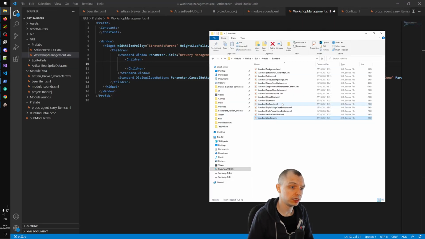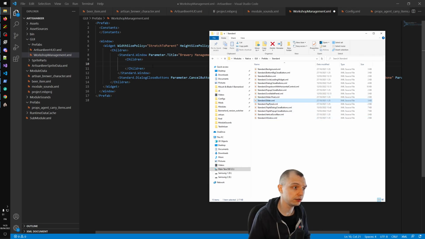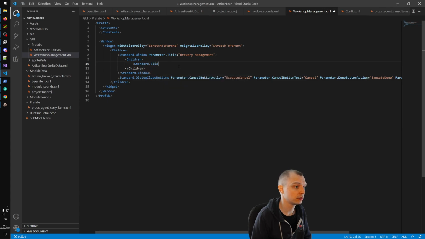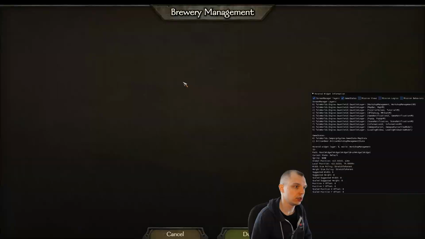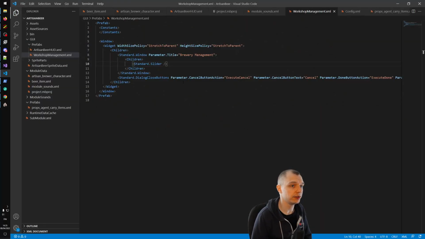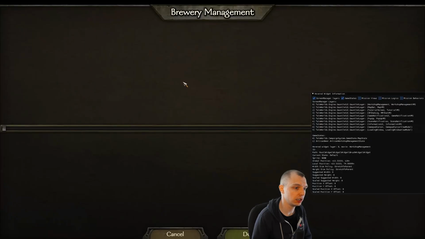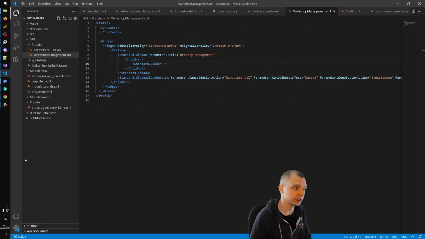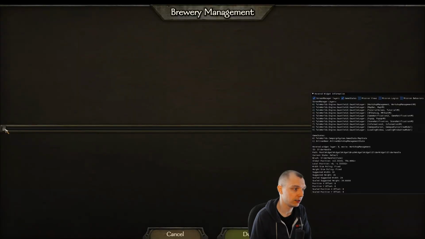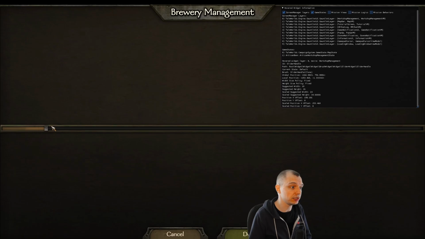So let's see what else we could take from here. Let's maybe try standard slider. Let's just put one standard slider here and see what that would look like. And we don't get anything, but sometimes the hot reloading is not perfect and it doesn't actually update the UI with your changes. Whenever that happens, I usually just do some silly change, like change the white space, and save again. And then when I go back into the game, it has actually updated with my change. So for example, there I saved, but it didn't actually hot reload. So I just saved again and I got my change in the game. But just like that, we got a nice UI slider element already.